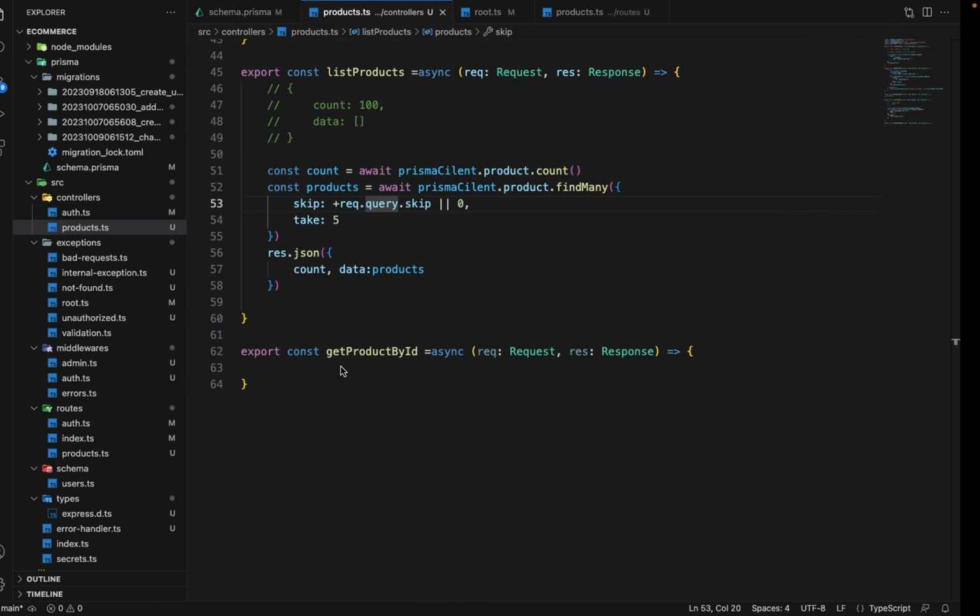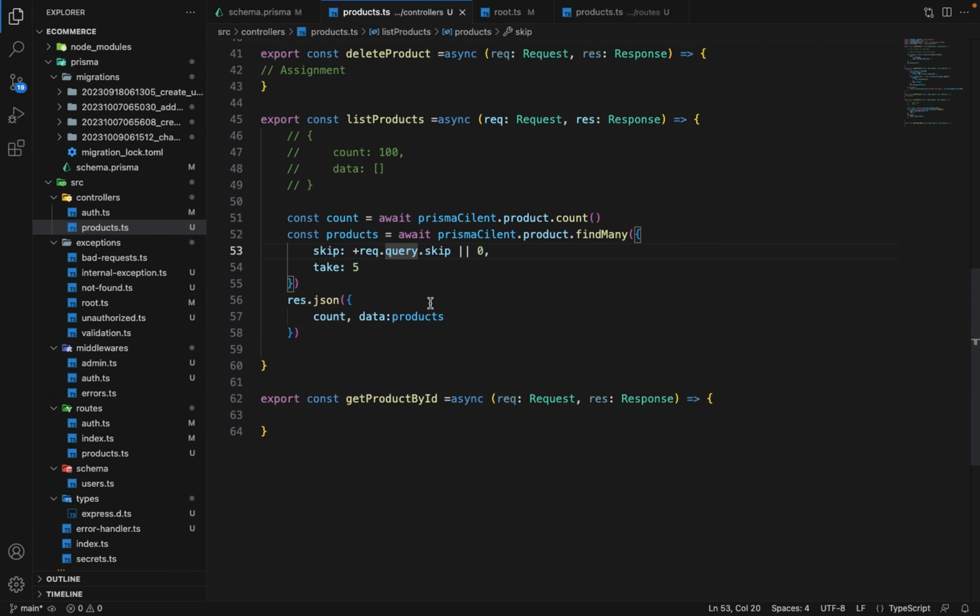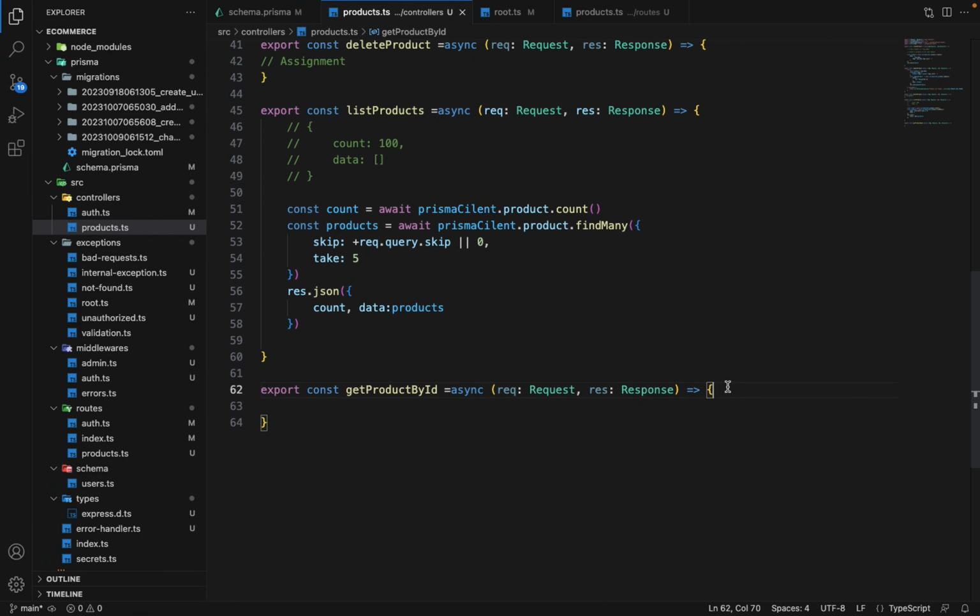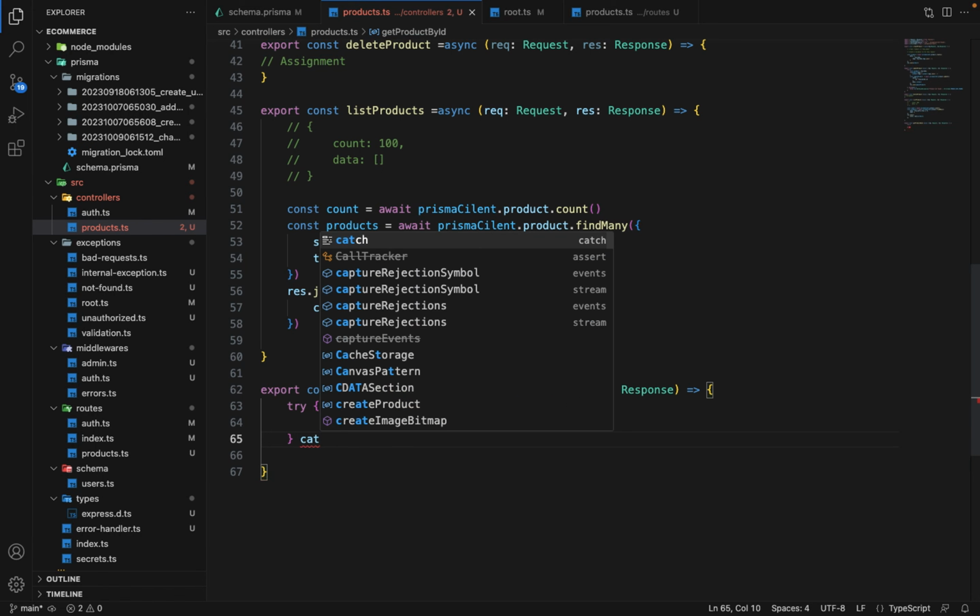Now the last one is get product by ID. So it is very simple and straightforward. What you have to do is we have to obviously wrap it inside try catch because the product may or may not exist.